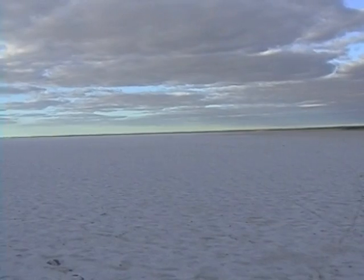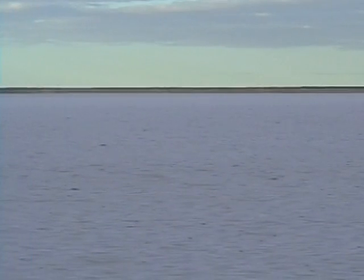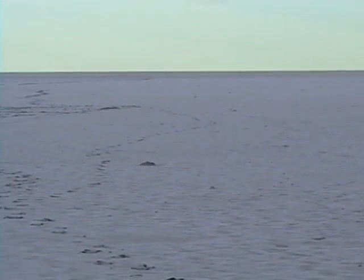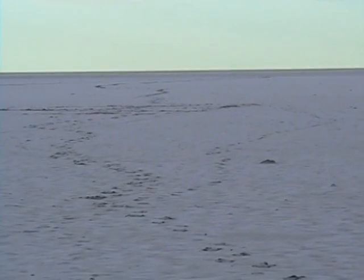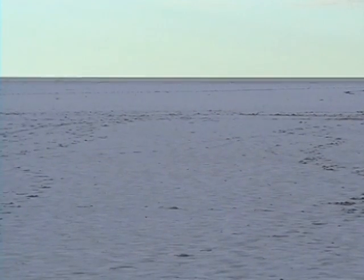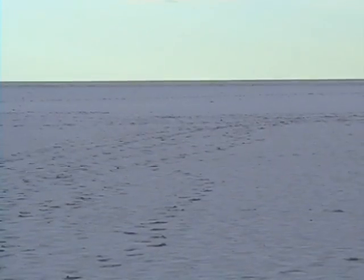Yes, I'll just zoom in a bit. And here we go around. We just did a little bay here. But I should think that would be out to the main Lake Eyre north there. And of course we got animal tracks out there. Everyone does what I'm doing, walk out on the lake. And there's really only one entry point here, so it's a bit like a cattle race to a trough out there.